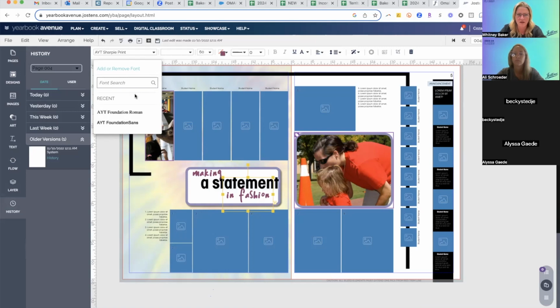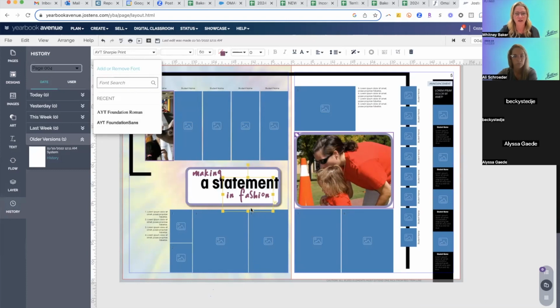We don't need the students to have access to all of those because they'll have so much fun going through them and wasting time looking at all the fun fonts. So you just pick the ones that you want, and then you can activate those. And if you watch the Yearbook Avenue training tutorial, you'll see in there how to activate your fonts. Again, another quick search from the digital classroom if you were wanting that information.